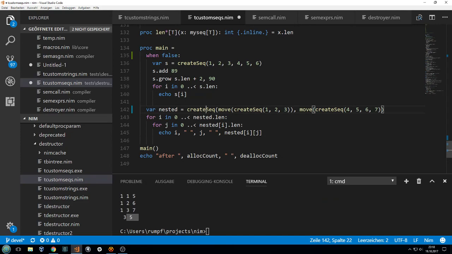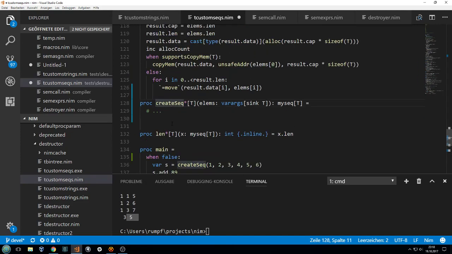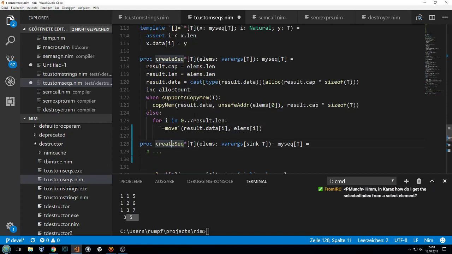And then it would resolve to this version. And it's not a good solution. Maybe we can do something else instead.